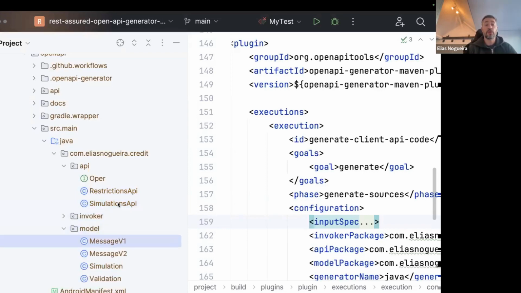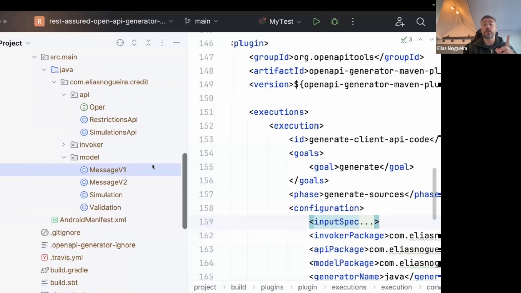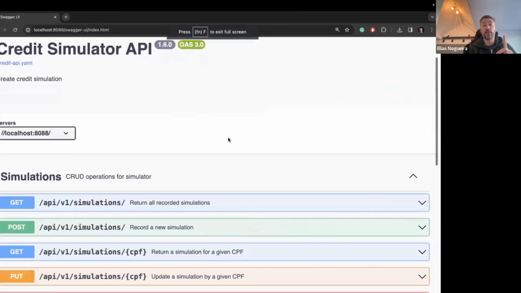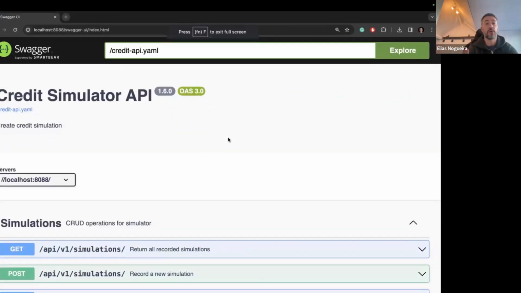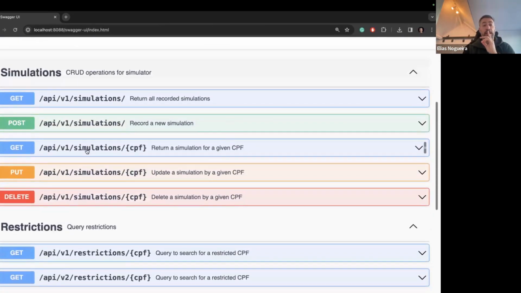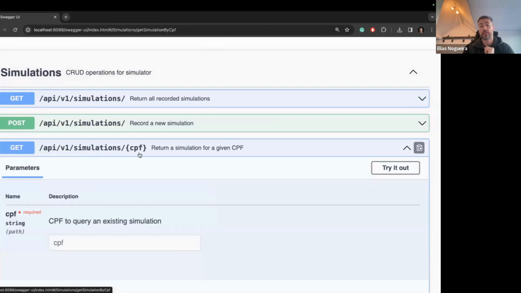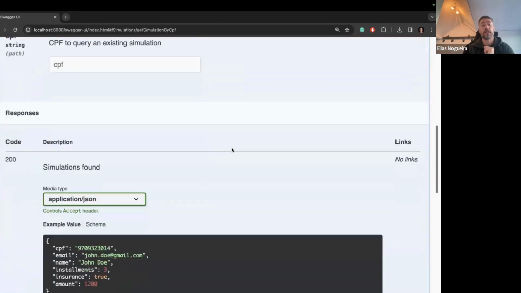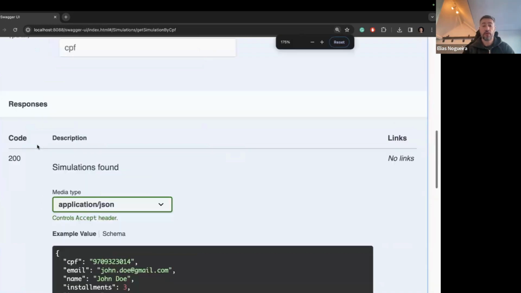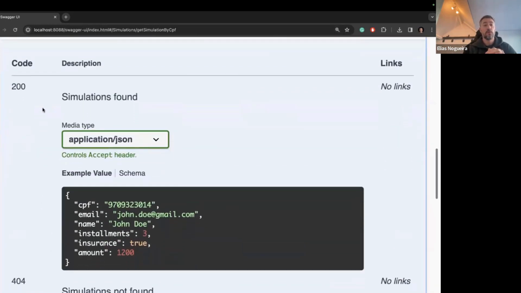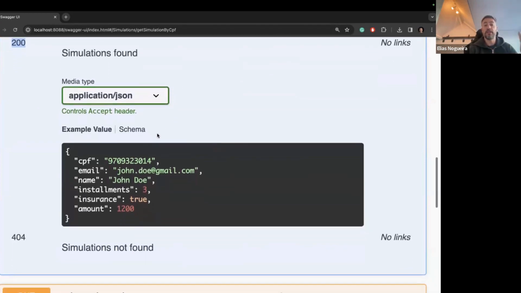I have the models. What are the models? If you are a little bit familiar with the OpenAPI spec or the visual representation of Swagger UI, for example, when I get a simulation, here I can see that the response will be status code 200, and this will return an entity or a response body, which will have CPF, email, name, installments, students, and amount.